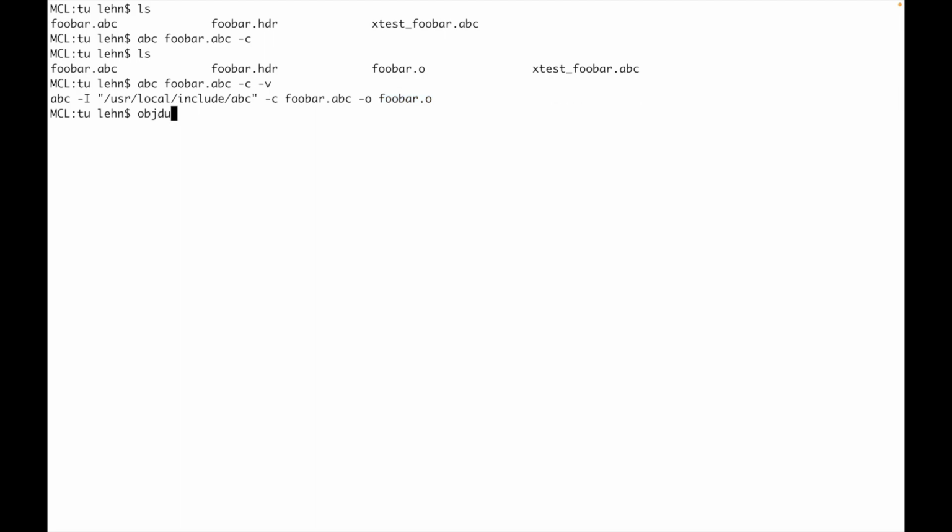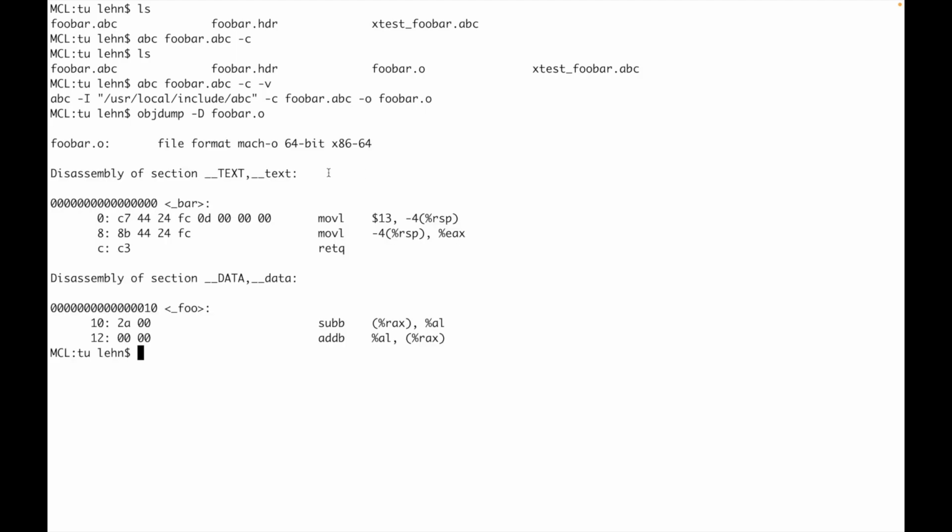With objdump, you actually can see the content of the object file together with the option -d. You see that foobar.o just contains machine code. For example, this here is machine code for one instruction. This here shows you the assembly notation for this instruction. This is another instruction, and also this. And these are the 3 instructions for function bar. You also see that this here is something in the data segment. It's basically 4 bytes for the variable foo. And you see here the value hex 2A, that's in decimal 42.